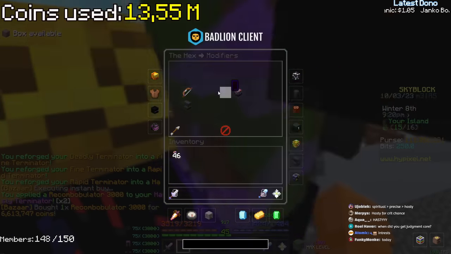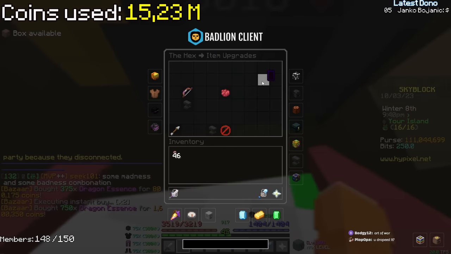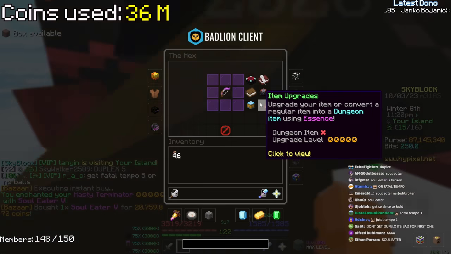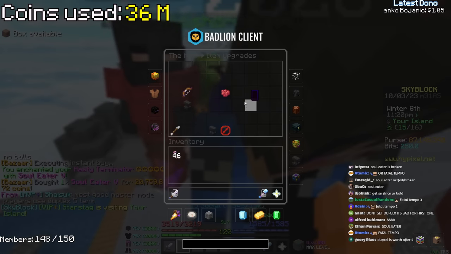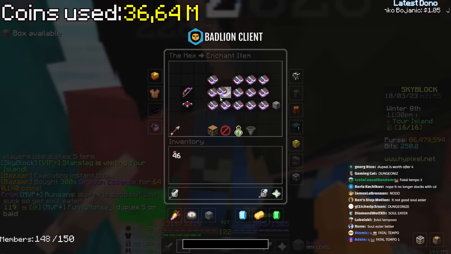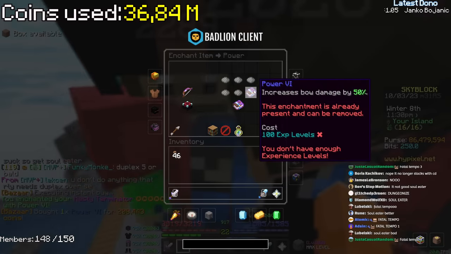Slap the recombobulator on. Stars, I already got all the essence, I think. Never mind, I'm gonna need to buy a little bit, but that's fine. Enchants, we'll go with Soul Eater. Dungeonize, oh yeah, true, I forgot this is a separate thing than stars now. How do you dungeonize? Oh, yeah, right there.